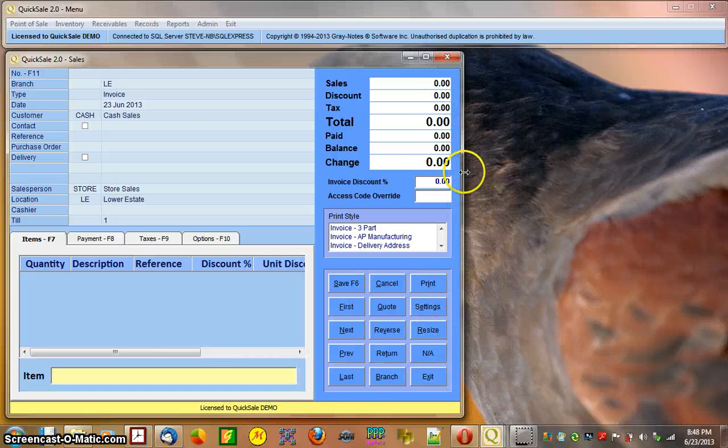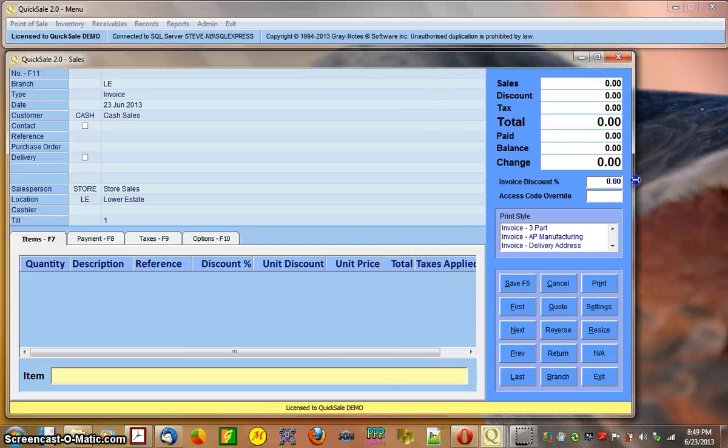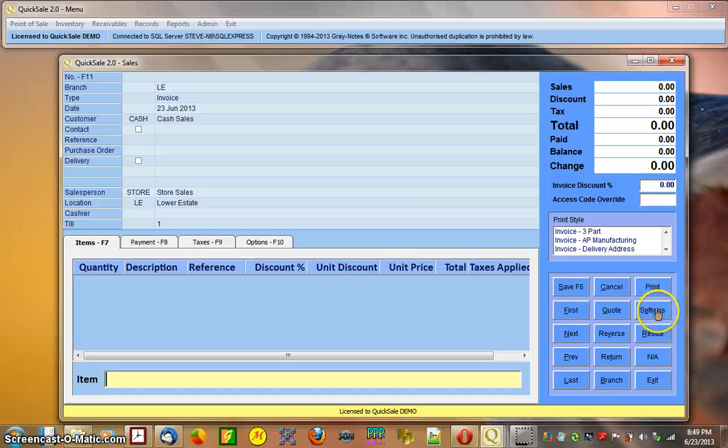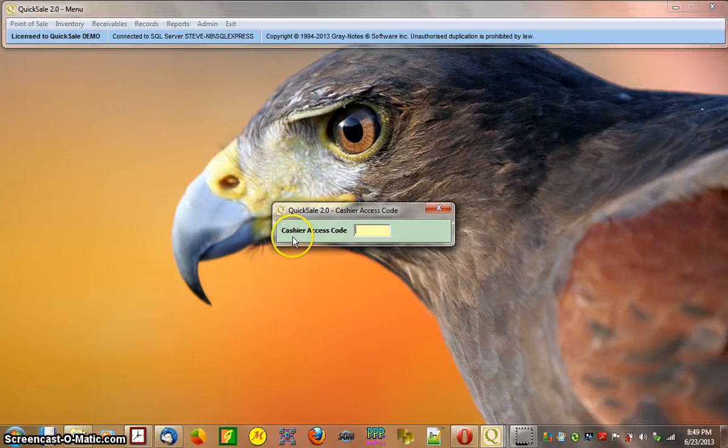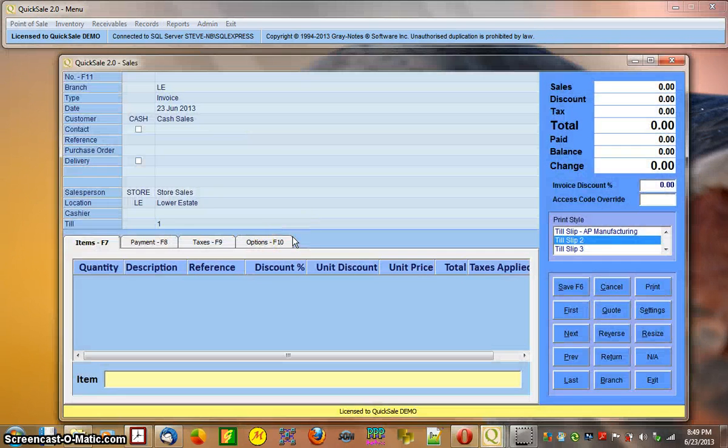You can also, if it's a size you particularly like, click on the settings button and it saves the window settings so that when you open it again, there you go. It saves not only the size of the window but also the position of the window.